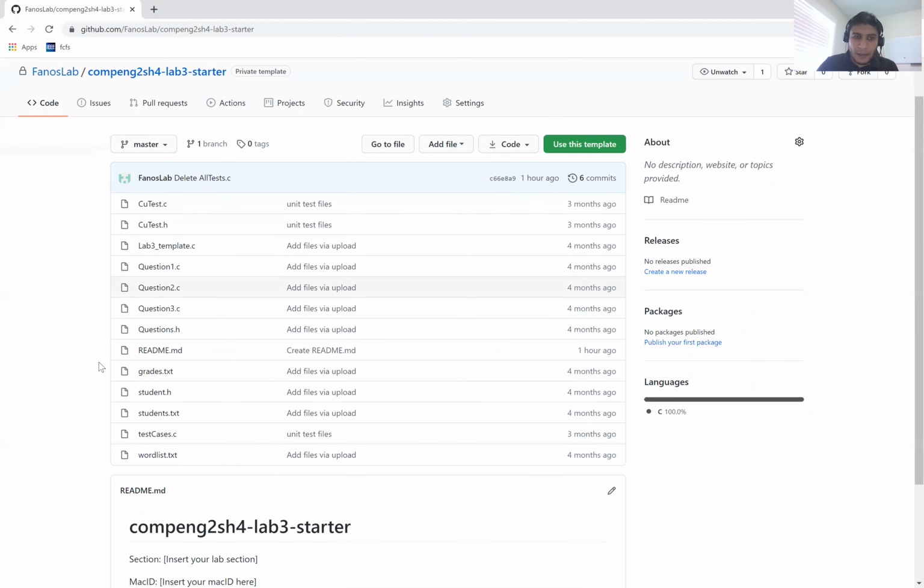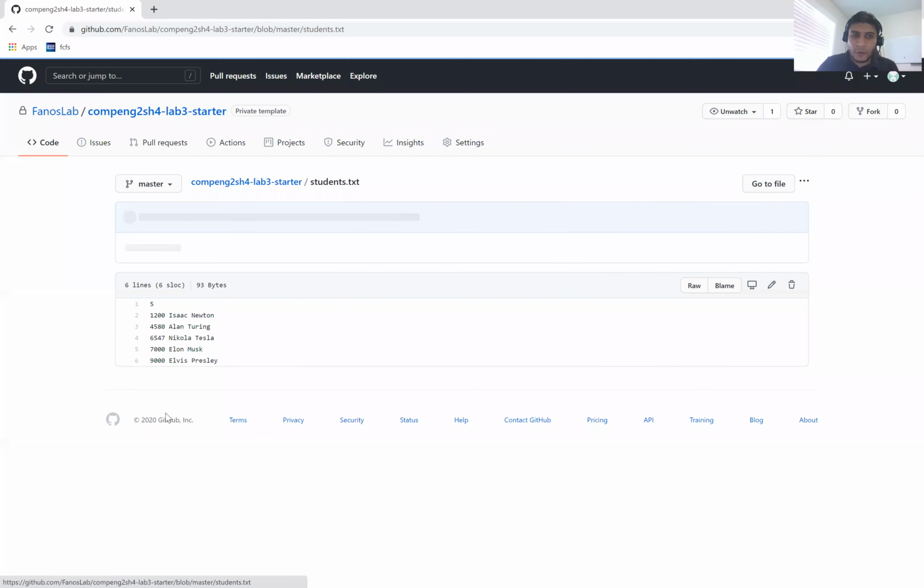So for example, here I have the students.txt file. Going inside this file, I have here the first line as the total number of students, right? Which is 5, which means you should expect the next 5 lines. Each one of them is representing a student. The first element is the student ID. The second element is the student first name and then the student last name. Good. And then after reading this file, we will see now how to read files, for each line, which represents a student, you are required to put this student into the list that you created, right? Which is simply just an array that you can create using malloc, right?